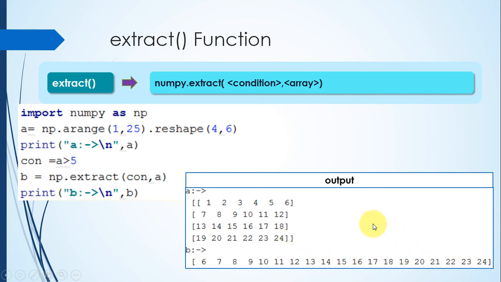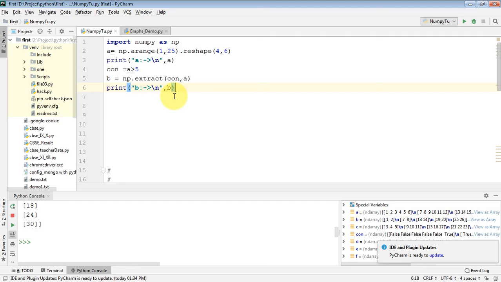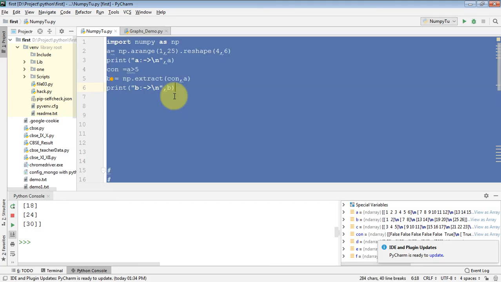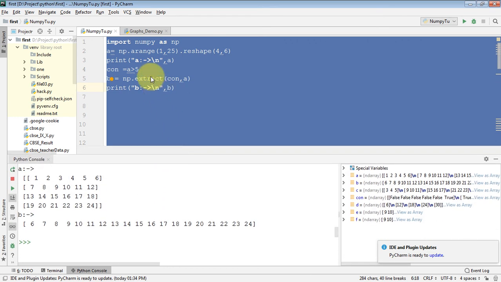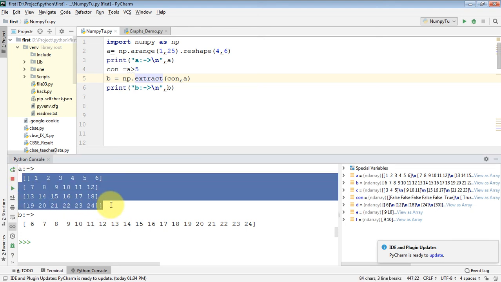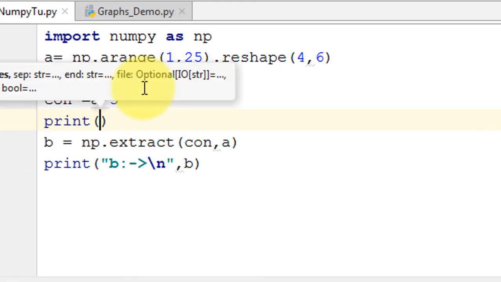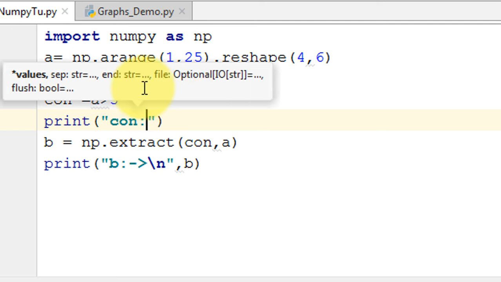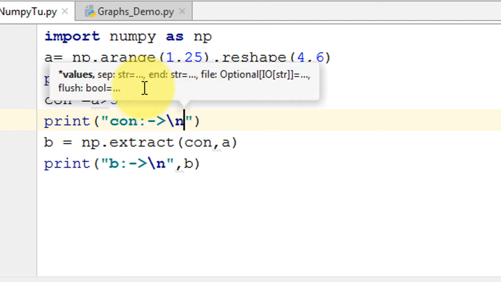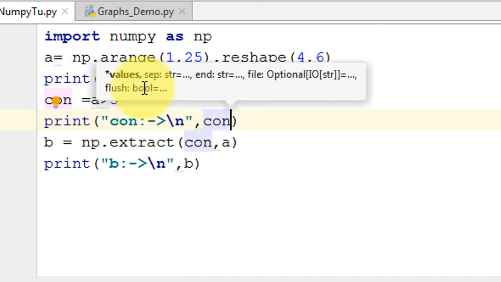So let us see the code in action. Now let us execute this one and see the result. As you can see, our first array contains all the elements from 1 to 24, but my B contains all the elements which are more than 5. Now let us see what is the content of the con variable.